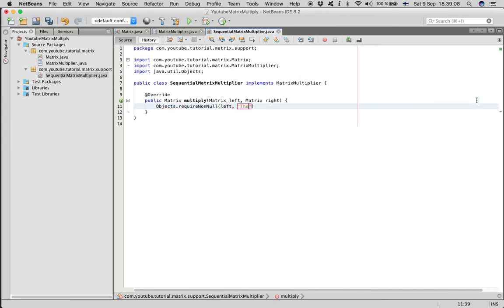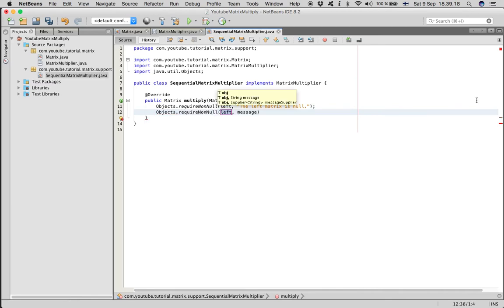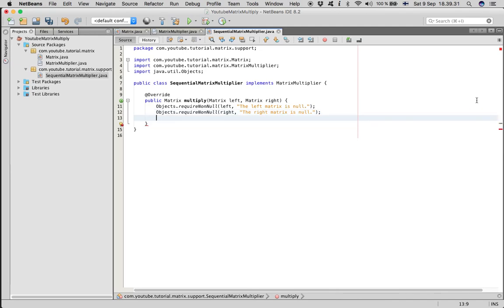That matrix is null, and another, the right one. Okay. Now we know if these two statements pass, we know that both left and right are existing matrices.